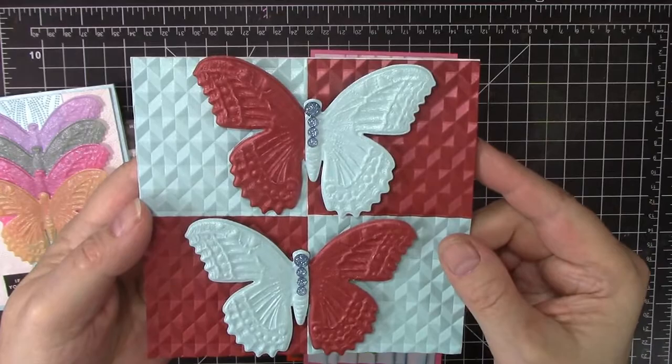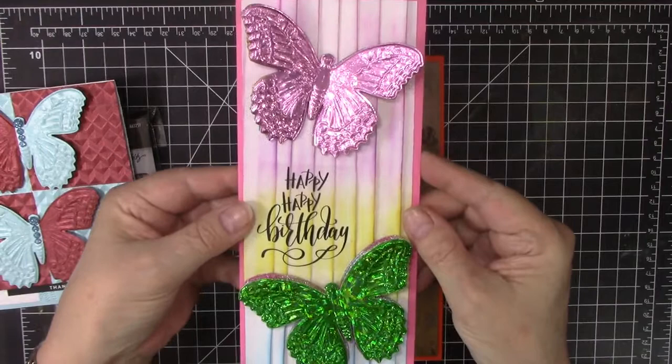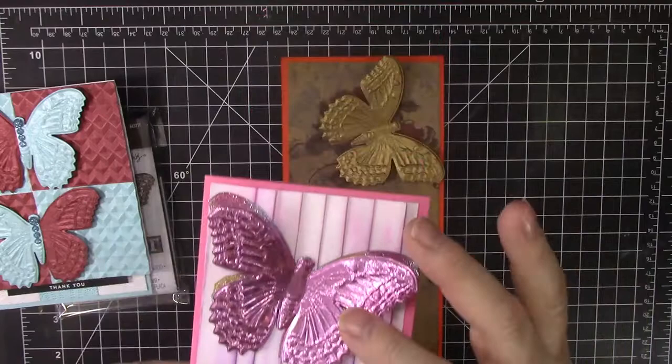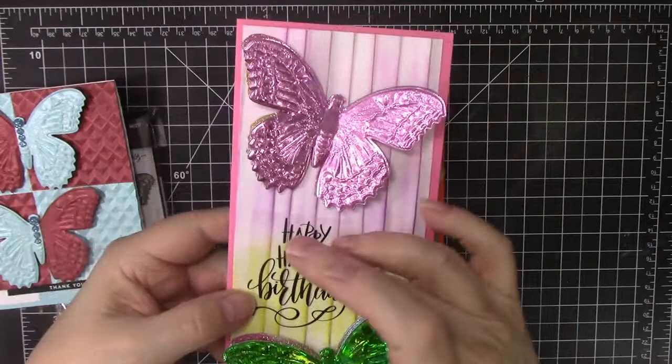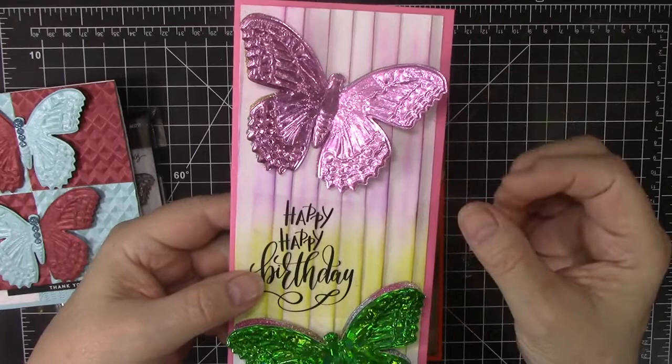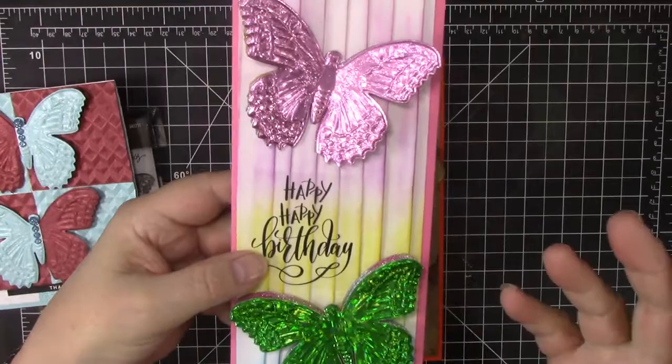I love to make slimline cards and the rest of all my cards are slimline. I did this one in a pretty pink foil but it's over a rainbow glitter cardstock. And then the background on this one is pleated. So I've done that in a previous video. I'll try to remember to link that. But I pleated it and then I sponged some colors on. And again all the details will be on my blog.